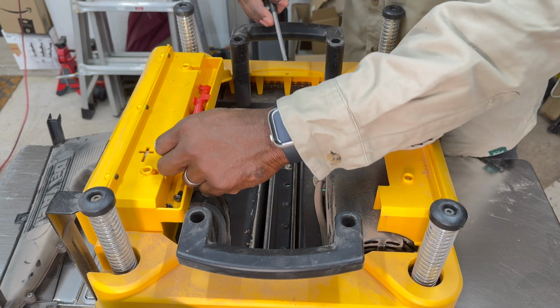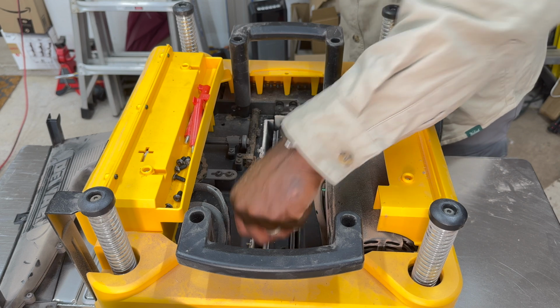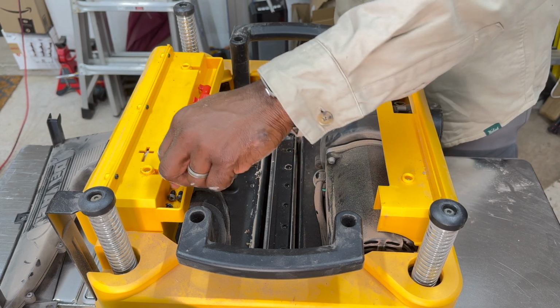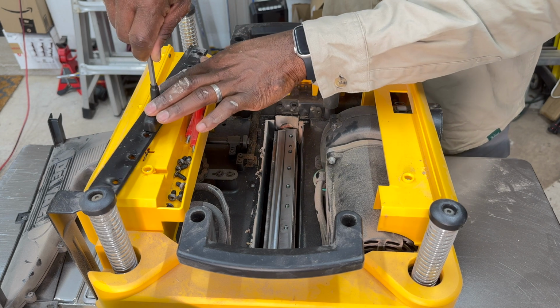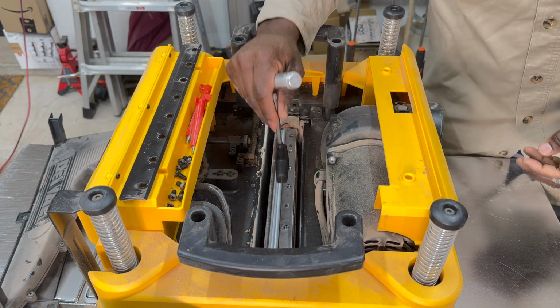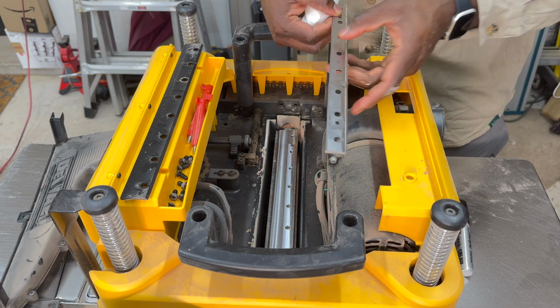You take out just about 1,000,000 screws from the chip breaker, and then you turn your little tool upside down, and guess what? It's a magnet. Place it on the side here. After that, you use that magnet again. You take out your blade. Then you can inspect it to see what you got.